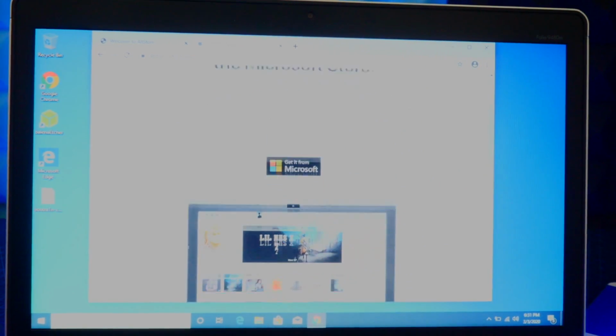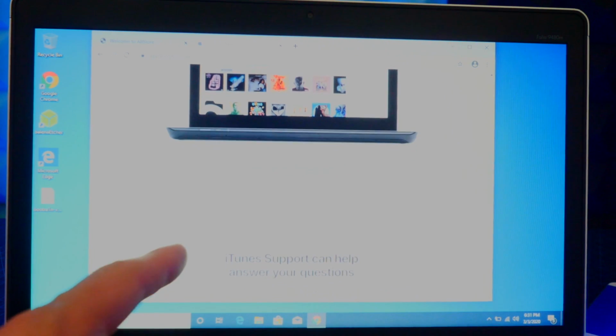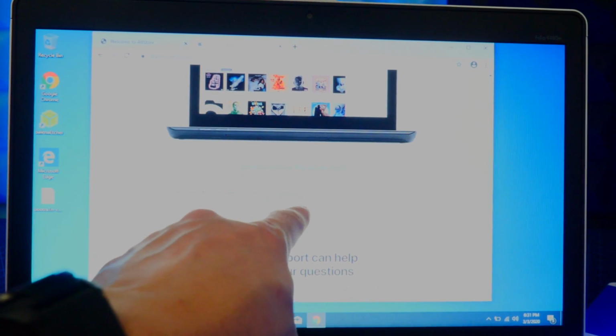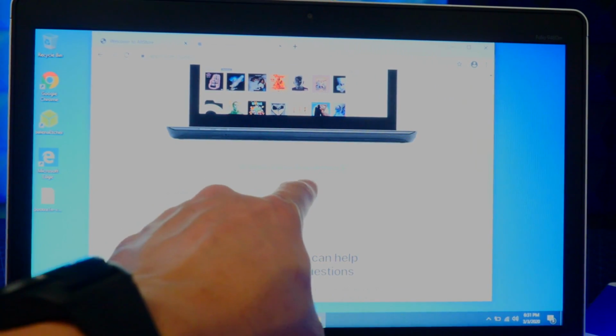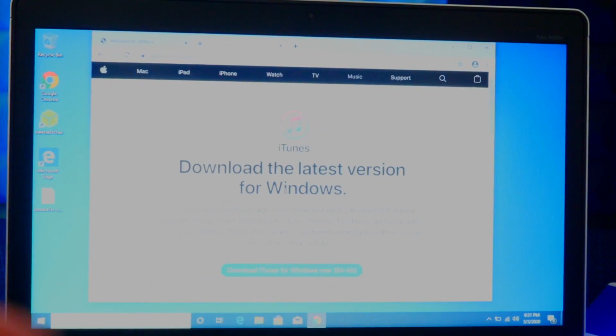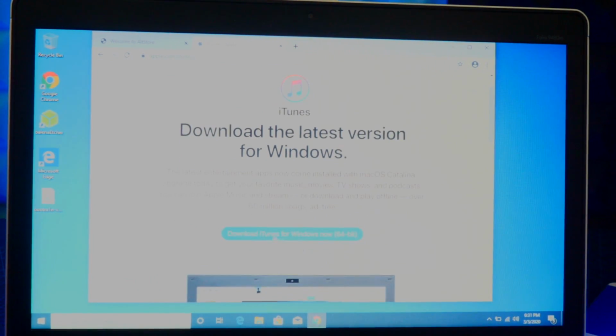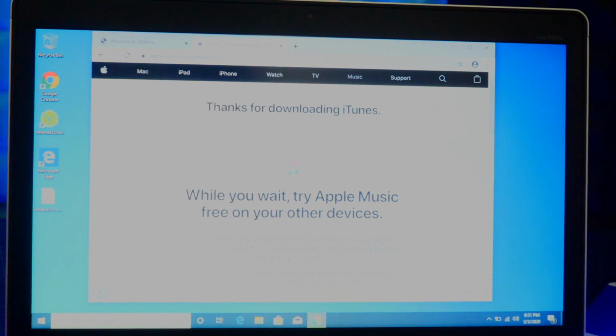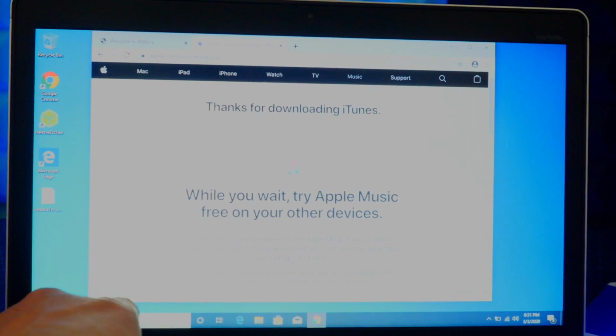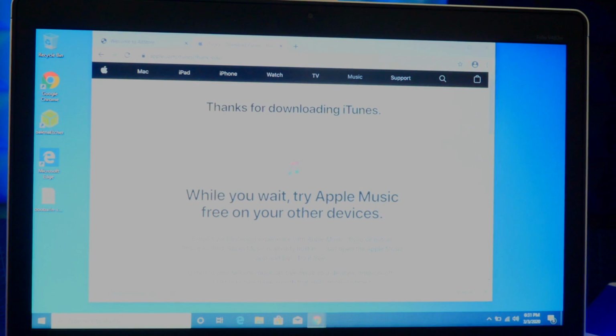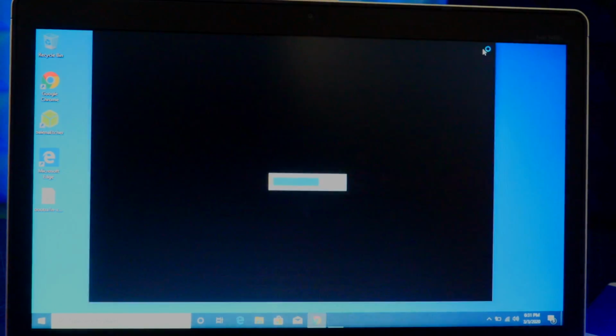Alright, so what you want to do is scroll down, and you guys can see we have macOS and Windows. Alright, so underneath Windows system requirements, click on Windows, and over here where it says download iTunes for Windows 64-bit or 32-bit, go and click on that one for your computer. So I'm going to do 64-bit. And alright, so iTunes is downloading right there. Once done, go ahead and click on it, and it'll open right up. You go and exit your internet browser, by the way.